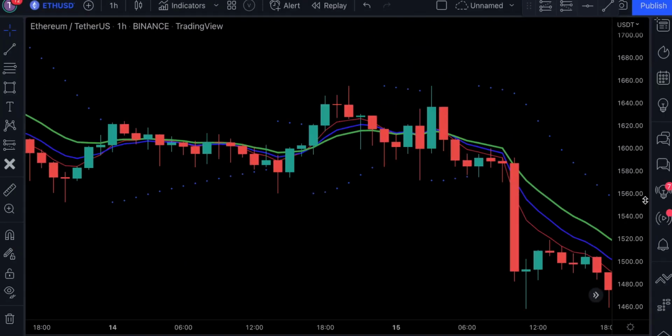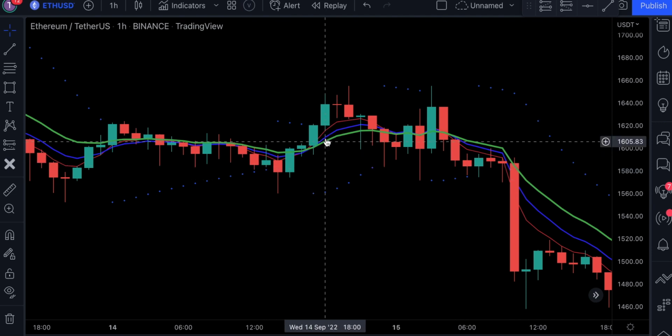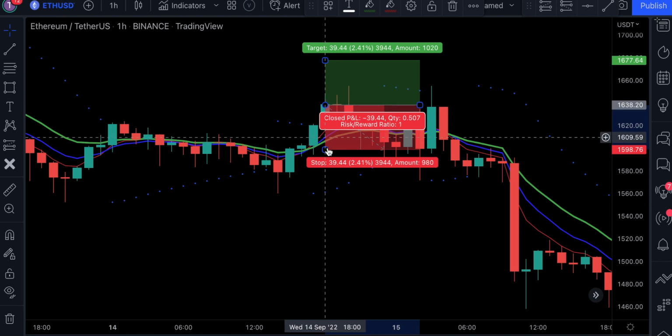As we can see, this strategy is very easy. Pretty much anyone who has a basic experience in trading can use it. However, I do believe that sometimes easy isn't always good. If we take a closer look at the strategy, we can see that the parabolic SAR doesn't really do anything to eliminate false signals. Notice when the EMAs gave us a long signal, the parabolic SAR also confirmed it. And if we had entered this trade, it would have turned out to be a loser.